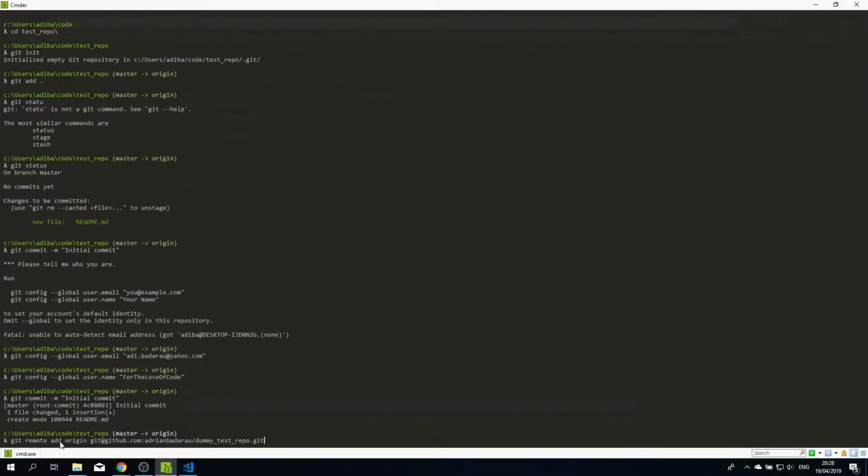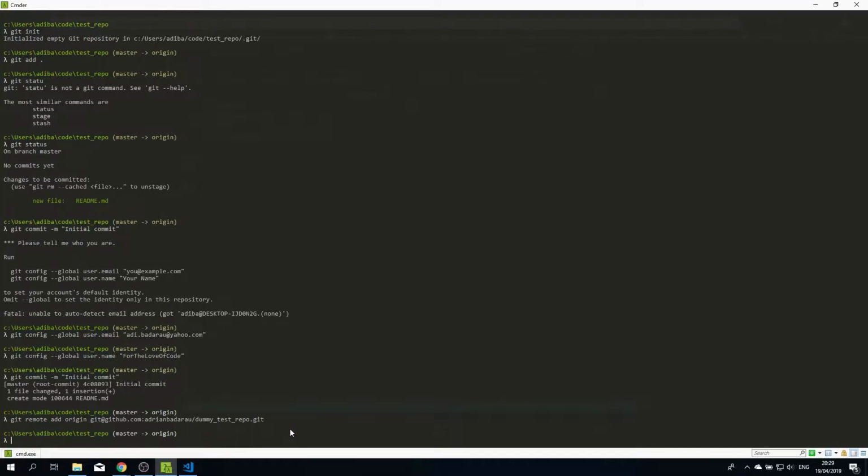The command is git remote. The remote in Git terminology is like a server. Then we added a really useful convention, which is to name your primary server origin, because Git, of course, is capable of knowing about multiple servers, and then you just give it the SSH link to that repository. Then you do add, and now your Git knows about this server.